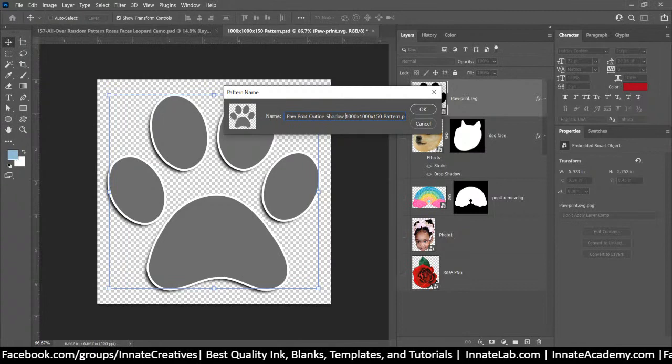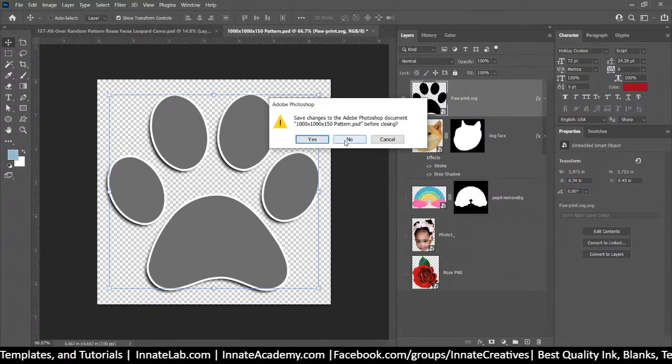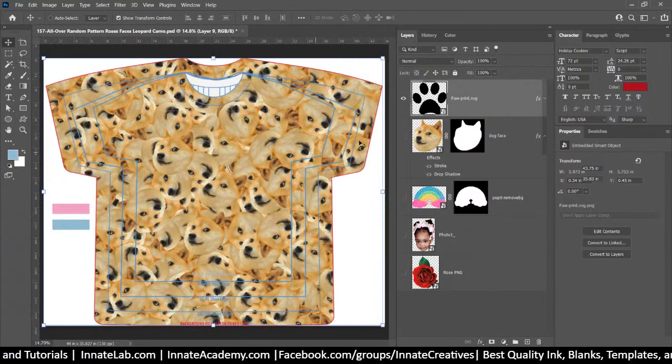Don't do like me and name your stuff extra long. I do that for you all because I'm always demonstrating something, so I want it to be a short way of you understanding what I demonstrated in that step. Okay, so I can go ahead and close out of this one now. Yes, we'll save the changes, so you'll have those changes.